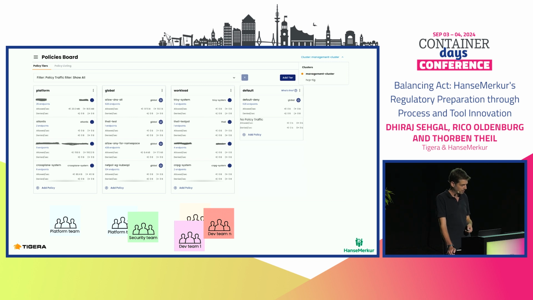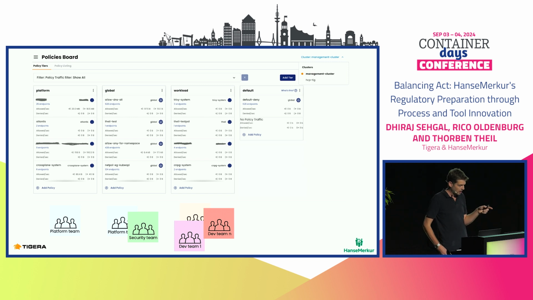That's the process. The use cases for network policies in the workload tier are, for example, enabling pod-to-pod traffic at all, because of the default deny at the end. And they are fully managed by the development teams here. That's very important. It's not our business, it's completely their business. And we believe that this is exactly the sweet spot between flexibility for the development teams on the one hand, and maintaining a high level of security and fulfilling the compliance requirements on the other hand. But yeah, that's exactly the balancing act here.